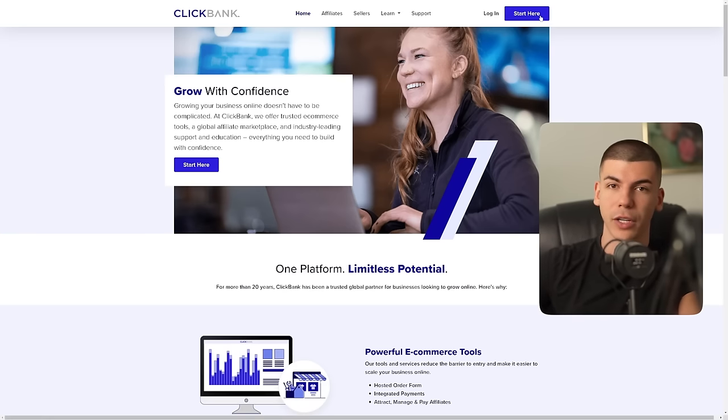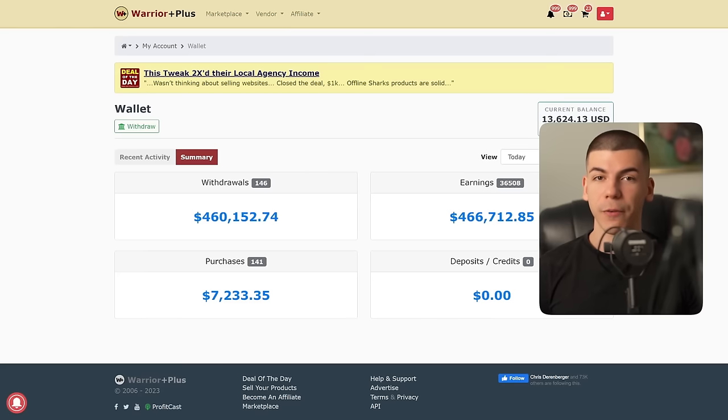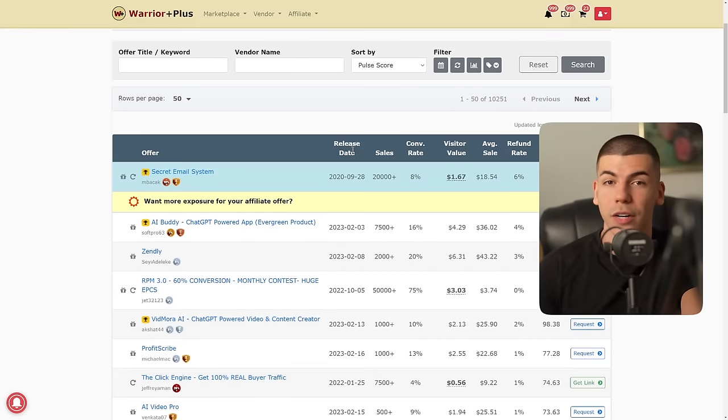In the next section, we're going to go over how to actually choose the right offers from these platforms to maximize your chances of making as much money as possible. After signing up to some of these affiliate marketplaces, there are some metrics you should look at when deciding which offer to promote. Because if you do everything correctly and spend all the time in the world on marketing, but the offer you're promoting is not actually good from the start, you are minimizing your results and revenue.